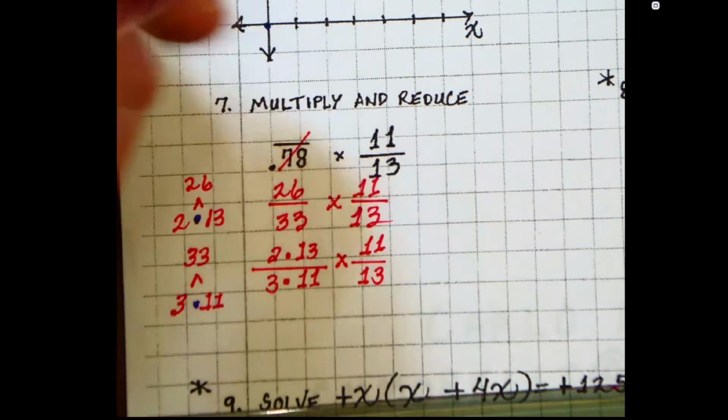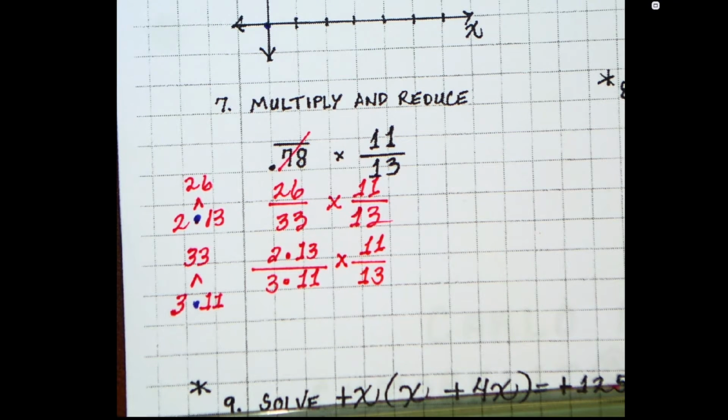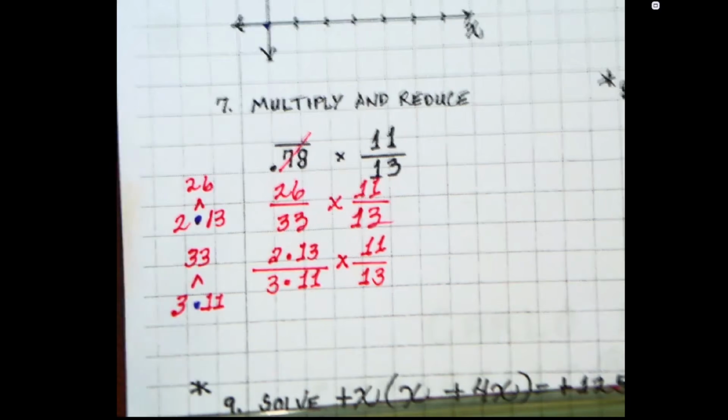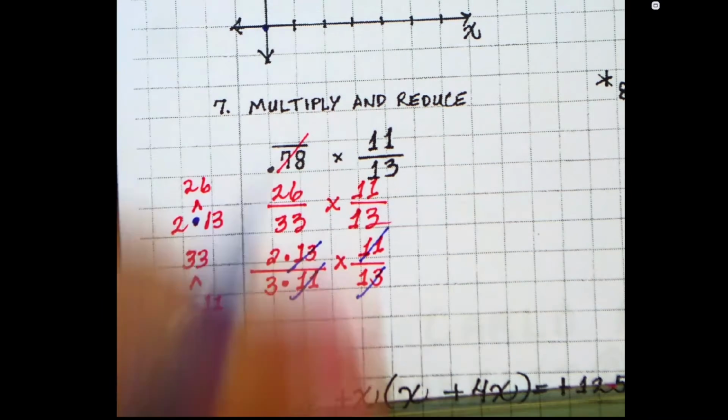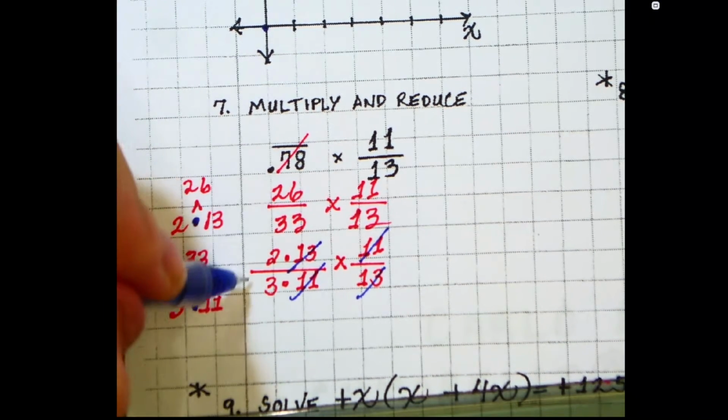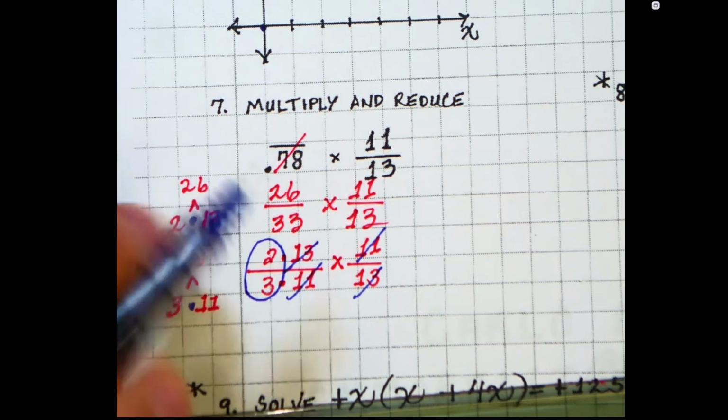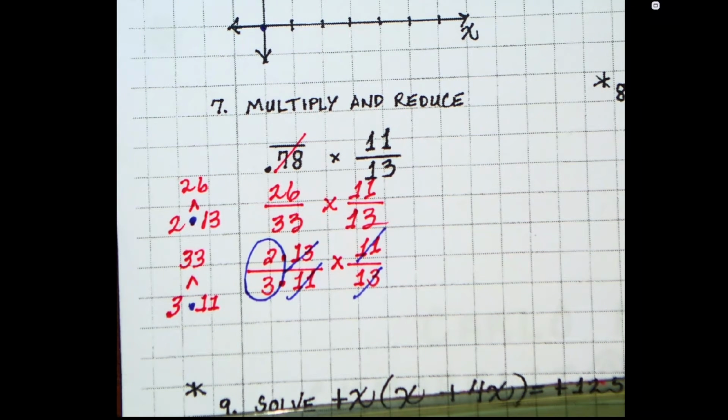Now why on earth did we just do that? Why does that help us? It rhymes with Hansel. Cancel. Look at this. I can cancel the 13 and the 13 and the 11 and the 11. And what's left? You just circle the answer. So if you're looking at your paper and you had like 7,246 over 6,500,000, it was just 2/3, guys.